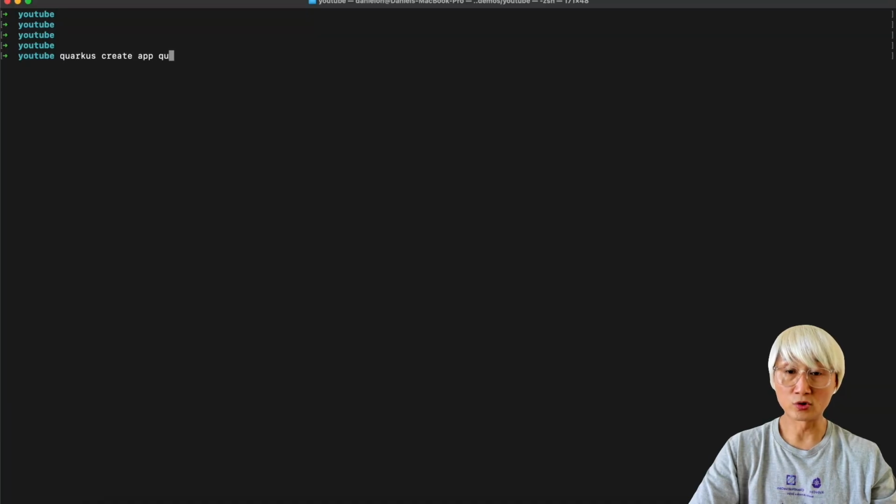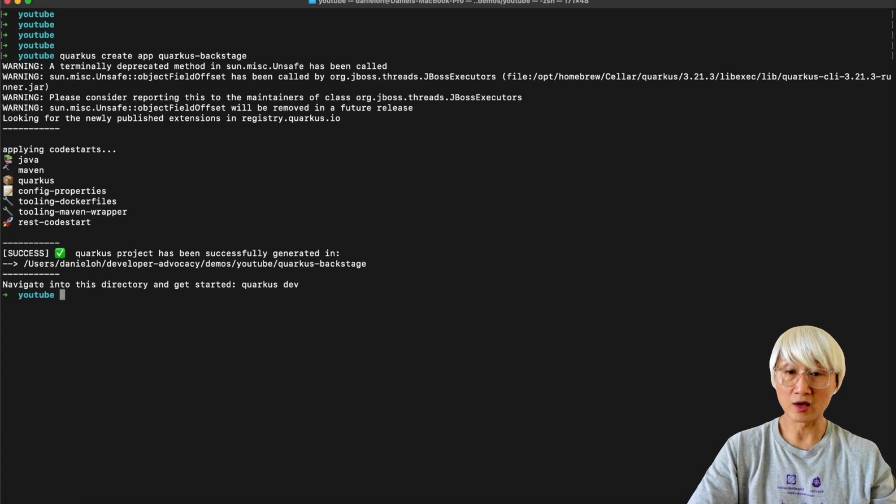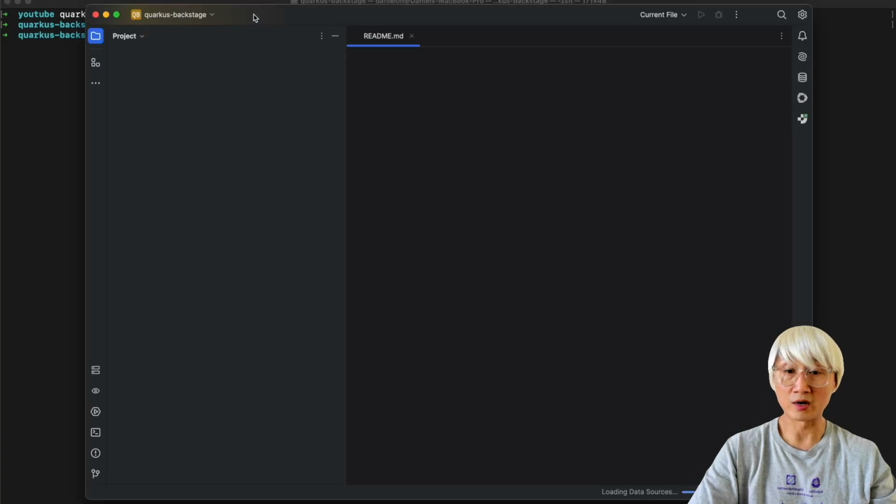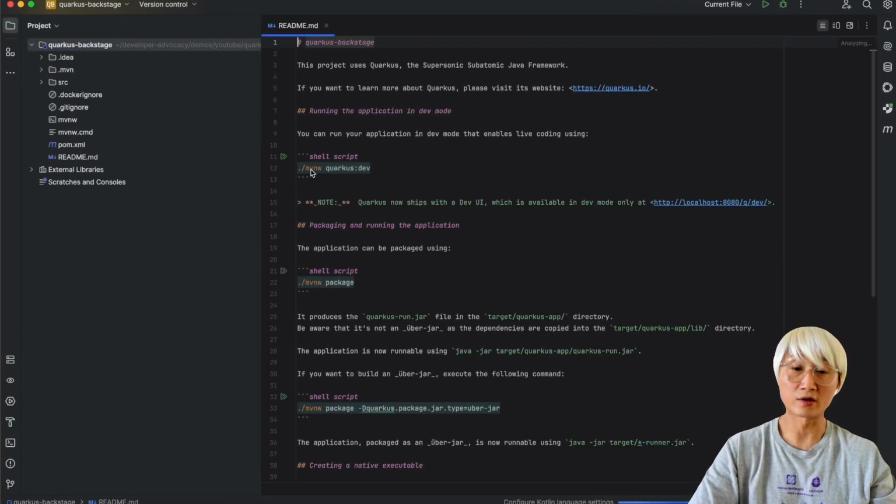So I'm going to create a new Quarkus project using the Quarkus CLI. You can always use the project generator from Quarkus.io, or you can use your preferred package manager like Gradle or Maven. I'm going to go with the Quarkus application here, and this is a default application. There's no Quarkus Backstage extension. You just create a brand new empty project from scaffold, and I'm going to open my just generated project.